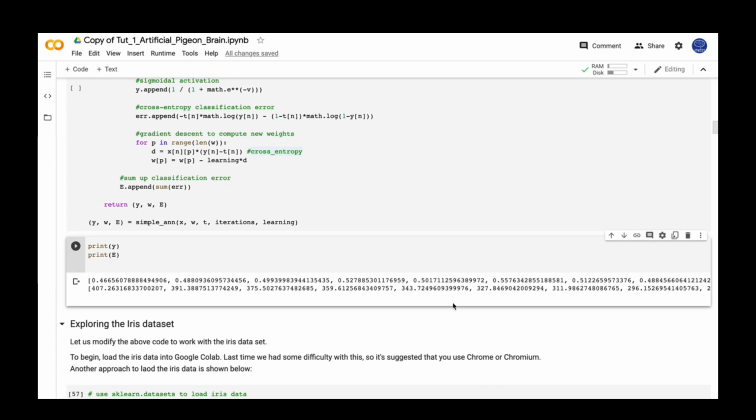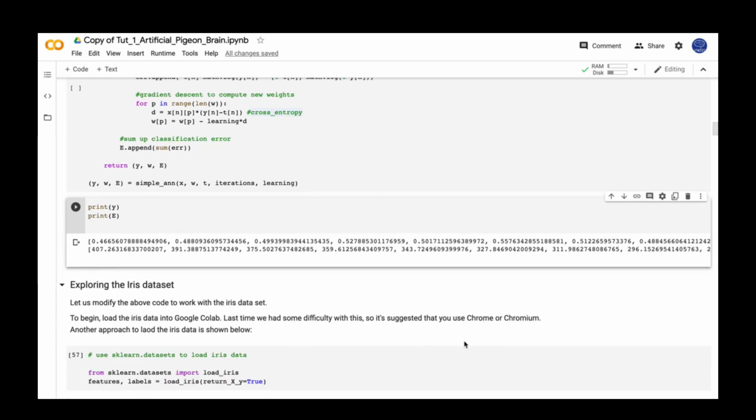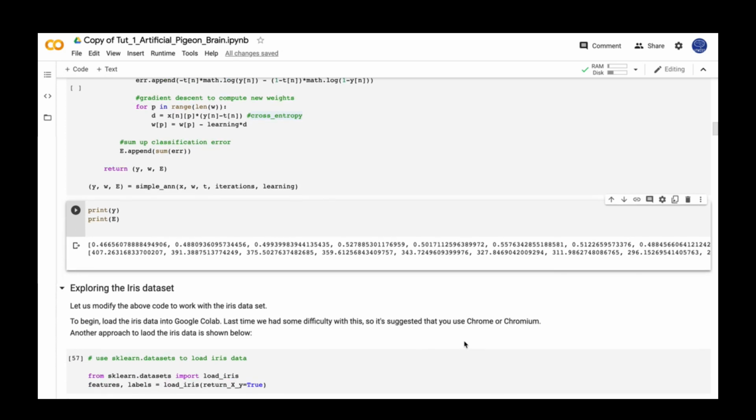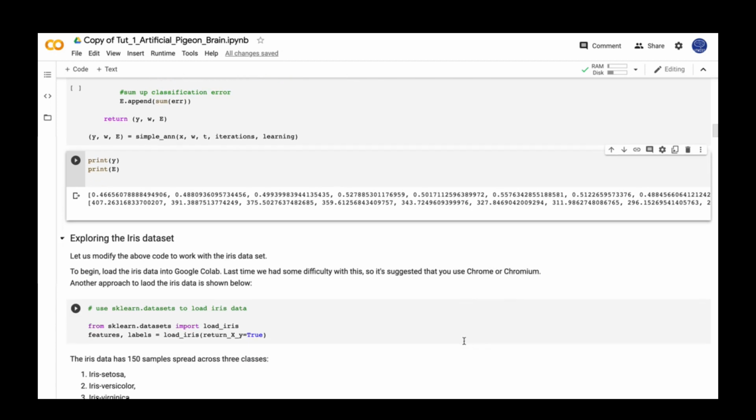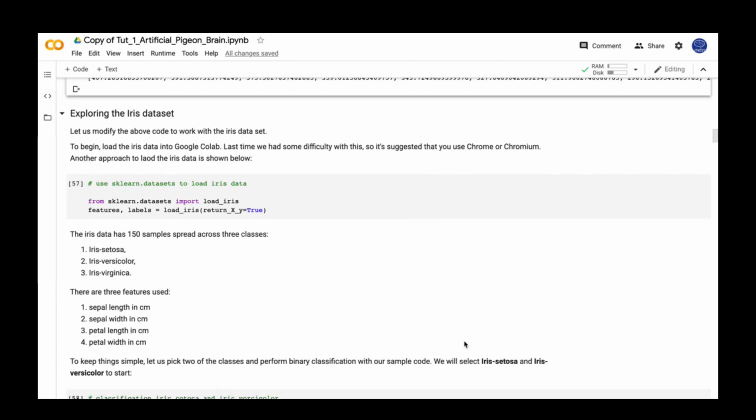So let's actually explore a few data sets and see how we can make use of ANN in that. We would be using the iris dataset, and to load it, we would be using sklearn.datasets.